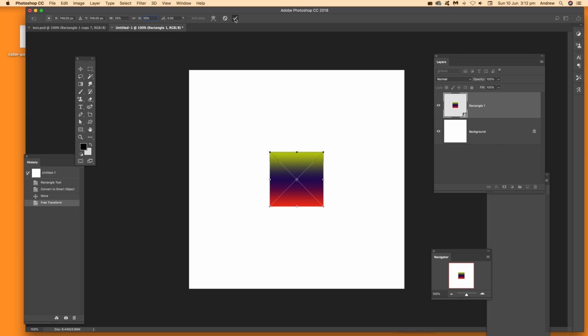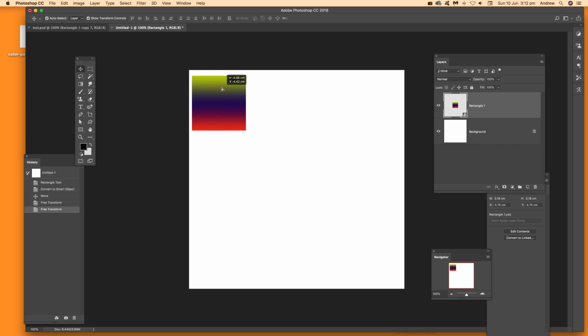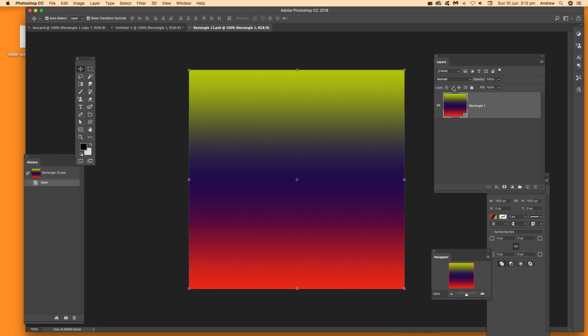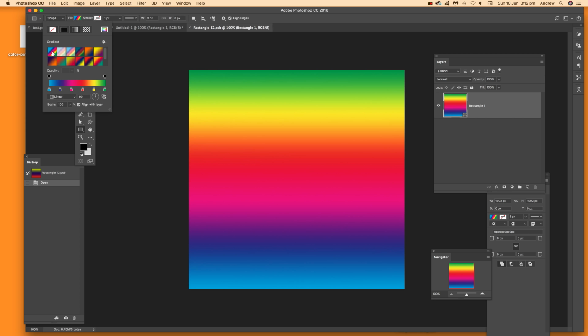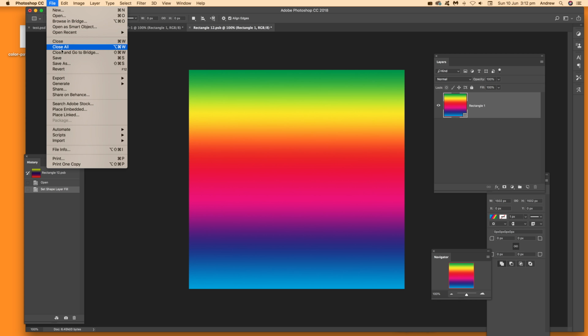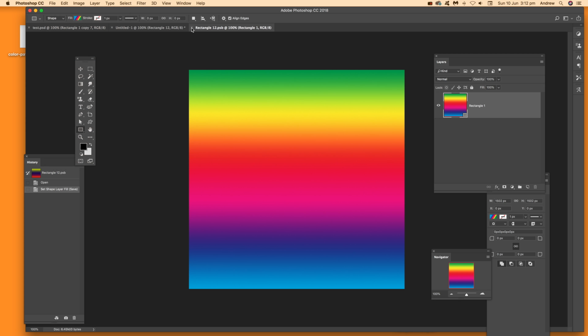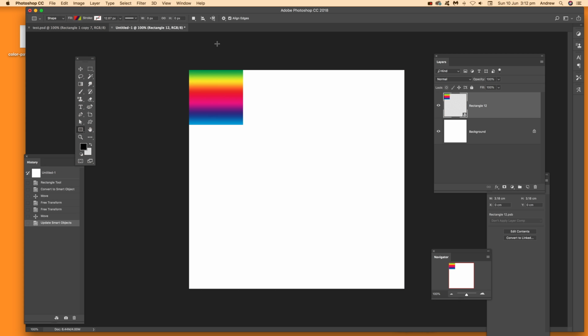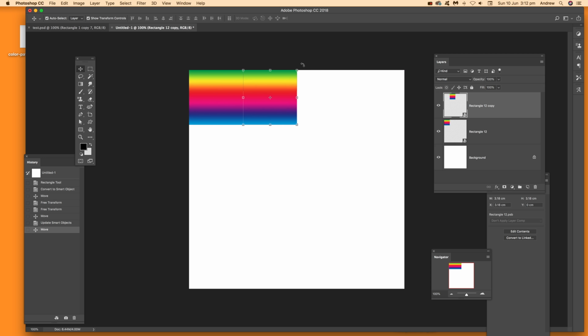What you can also do, you can actually edit the gradients. So now what you can do is just go over to the layer panel there, and you can just double click that, and you see you open a PSB file, and you can actually modify things. But of course the thing with the PSB file is you can actually add other gradients, other designs into it, so you can make it a lot more flexible, edit, change the gradient, change like radial, etc. Now, exit it out once you've saved it, you can see the new colour there changed.